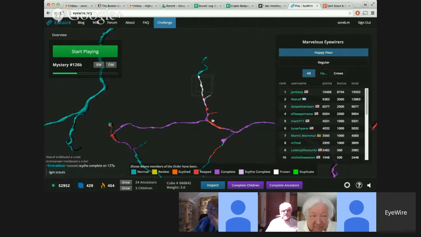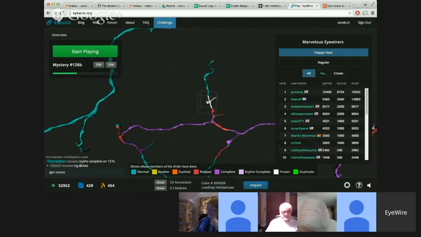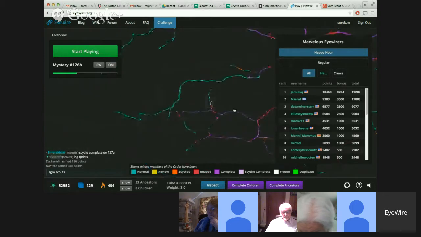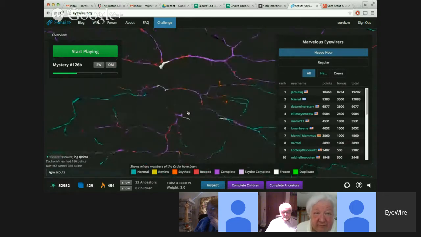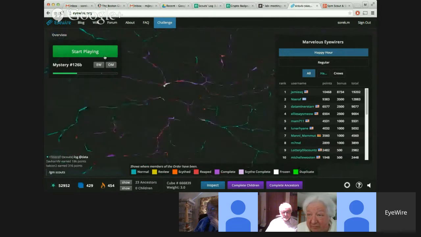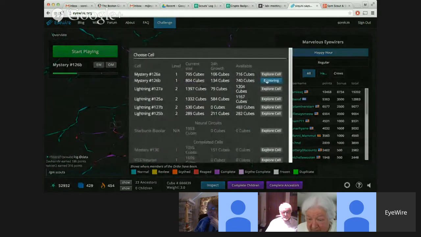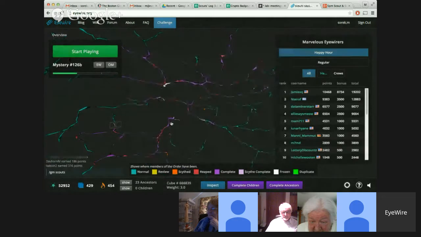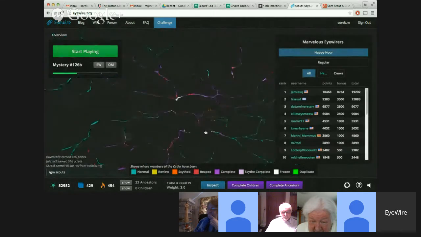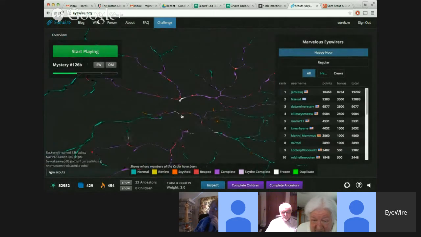Now, if you don't agree with them, that's perfectly fine. You can say, actually, I think cube 66839 is incomplete. All right. So if you see the Scout chat right now, they're talking about Scythe completing on a cell. So one thing you can do is when you're looking at cells, always remember you can choose cells and explore. And as you saw, it'll keep my Scythe vision active the whole time.